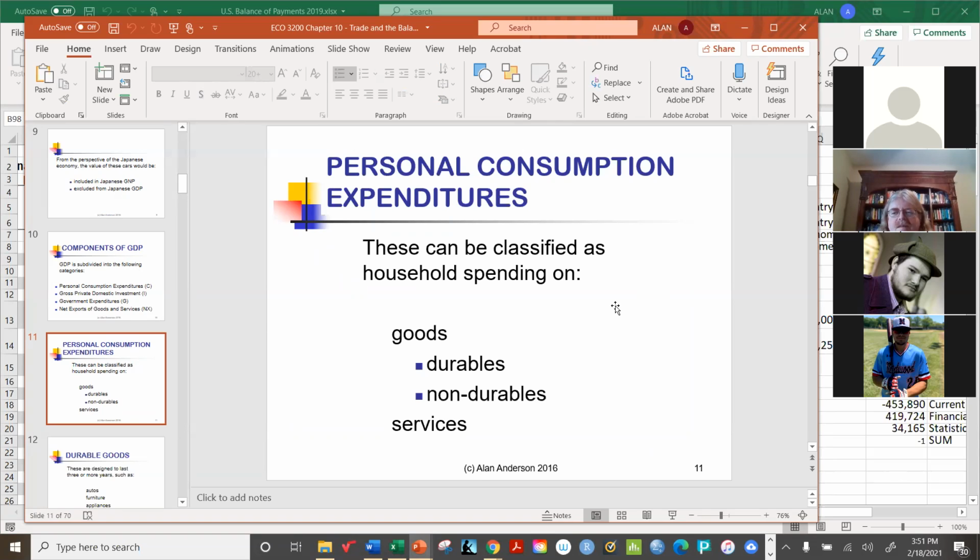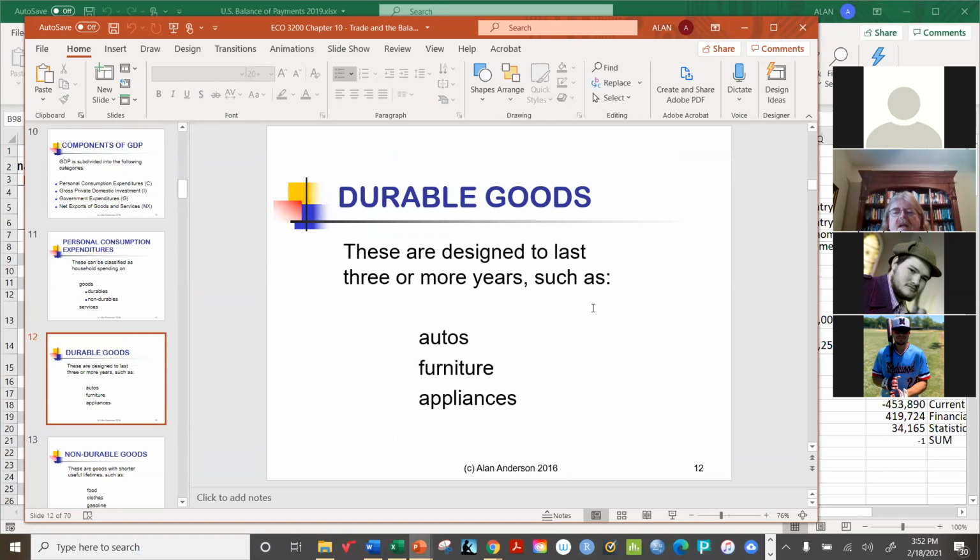So what does that mean, durable? Well, according to the government, who is actually gathering up all this information and keeping track of it for us, they've decided that durable means anything that is intended to last at least 3 years. I don't know where they came up with that number, but that's the dividing line. So obviously we have things like autos and furniture and appliances. I'm sure computers would go in here too. High-tech products, iPhones, things like that, they all go into this category because they're meant to last for a long time. In addition, these are the kinds of goods that tend to be very expensive, which means that we're most likely buying them with either a loan or on credit.